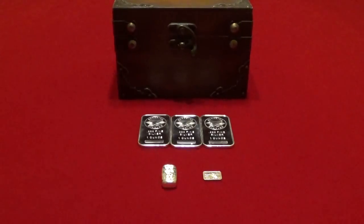What I'm really trying to do is plug some holes in the stack. What I mean by that is, if you watch Silver Slacker when he does an unboxing, he never has like one here, two there, three there. He always gets enough to make a small little stack of a pyramid, which looks really cool. So yes, I'm trying to be like my elders in the community here, so I did pick up a few things.